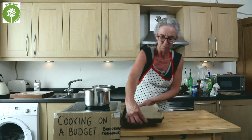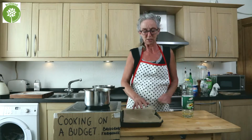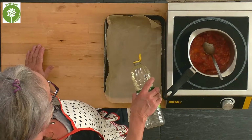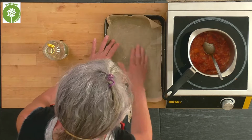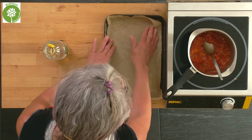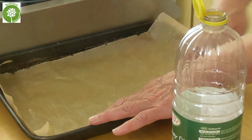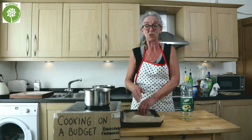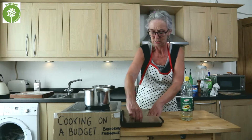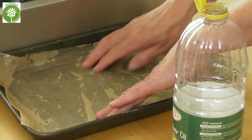Now, the important thing if you make any kind of pizza or bread-ish type product like this, even with the bread dough, is that you need to oil the base rather than flour it. So what I tend to do is that I oil this side and then on this with parchment. I mean, you can do it without parchment. Don't make it an excuse not to make it. You can do it without parchment. I've actually done it with A4 sheets of paper before, believe it or not. Well, I'm sure you do believe that. So I improvise a lot. And I've gone into lots of kitchens where they didn't have parchment.